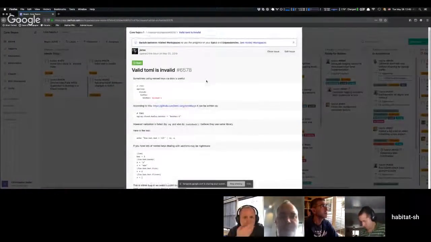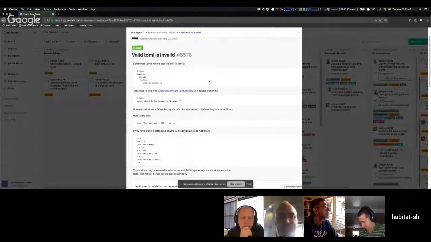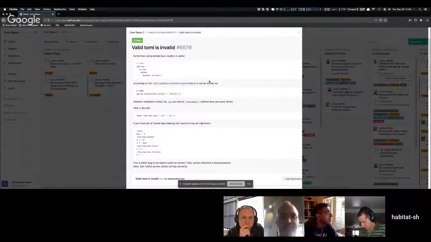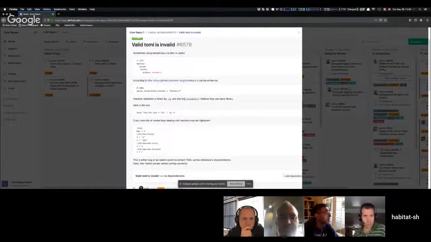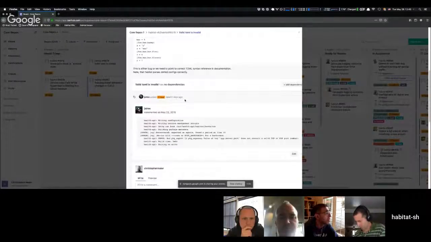Valid tunnel is invalid. Okay. Not quite sure what the issue here is.